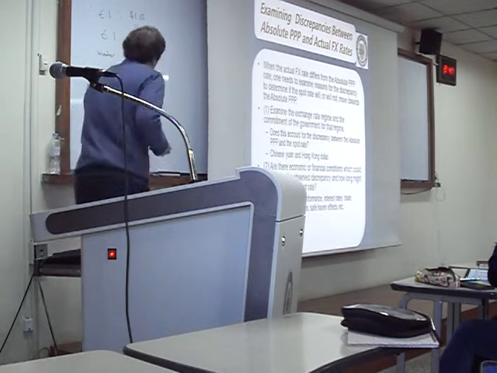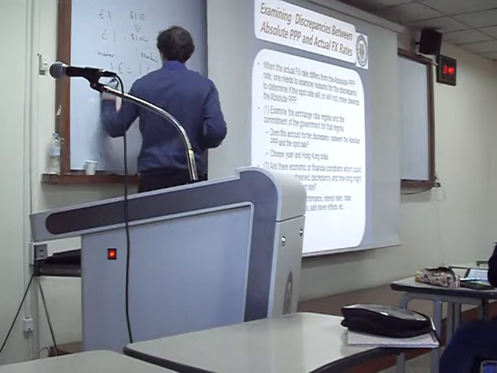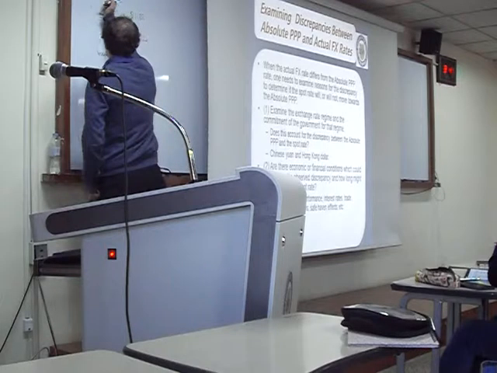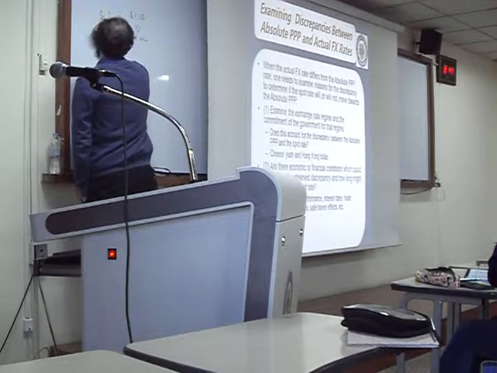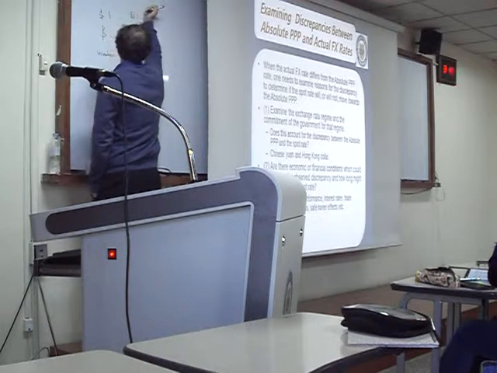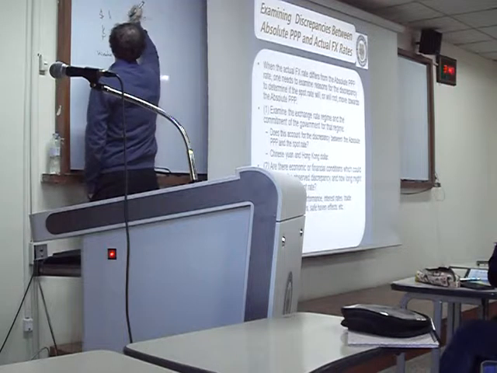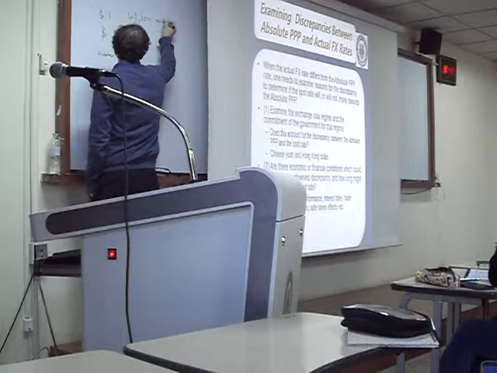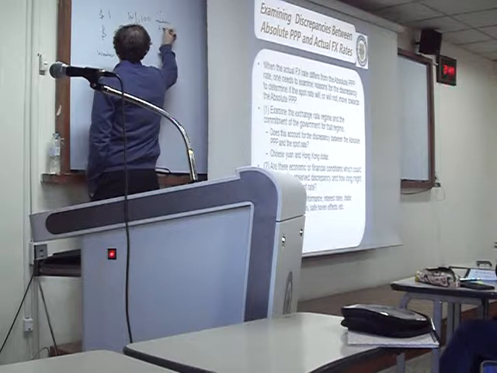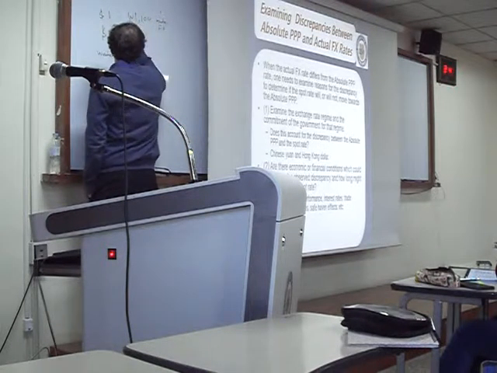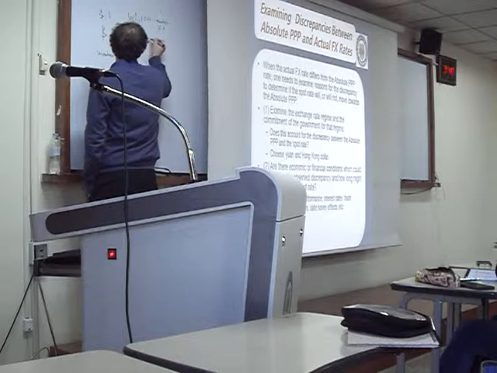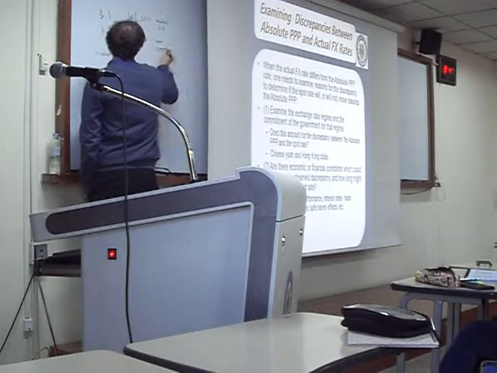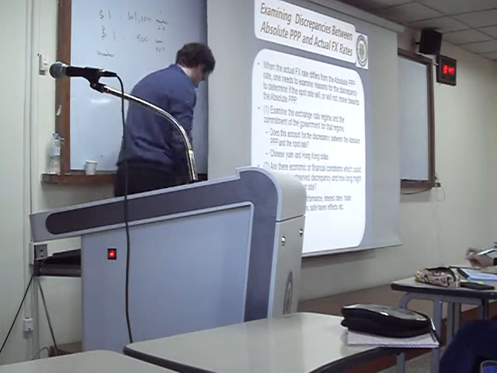Because now, is the Korean won overvalued or undervalued? Undervalued. So $1 is equal to 1,101. Okay, this is the market rate, or we can also call this the FX rate, right? And then $1 is equal to 901. That is the PPP rate. So what does that suggest will happen in the future?